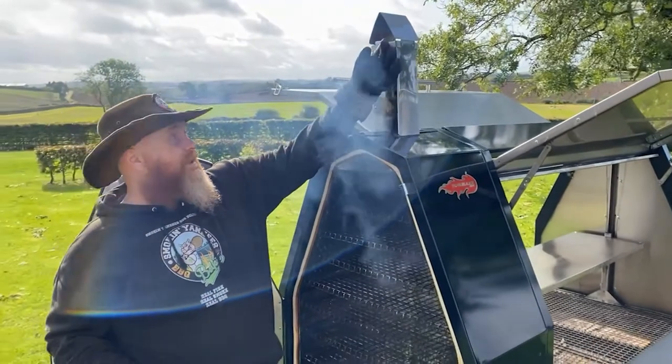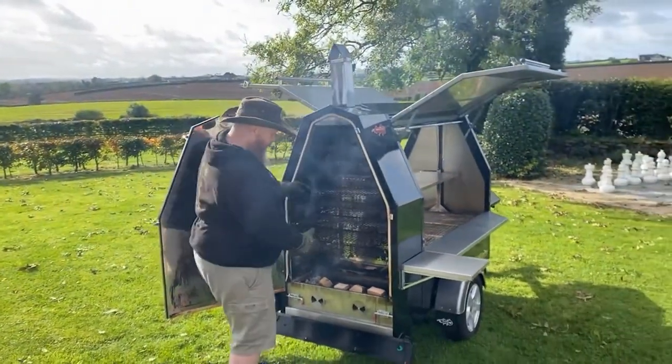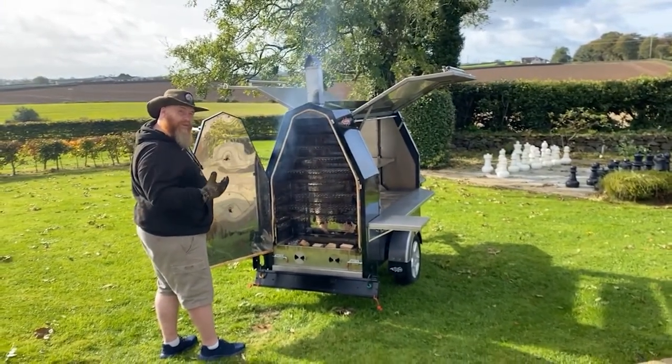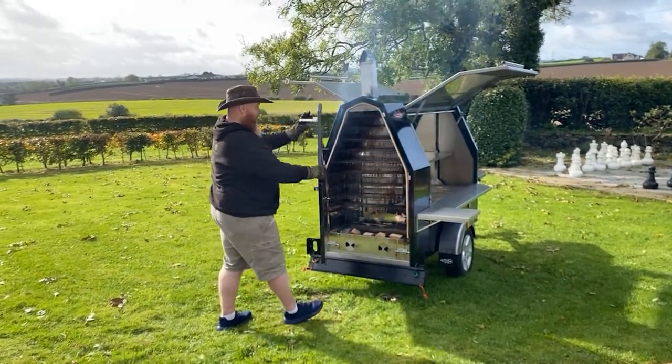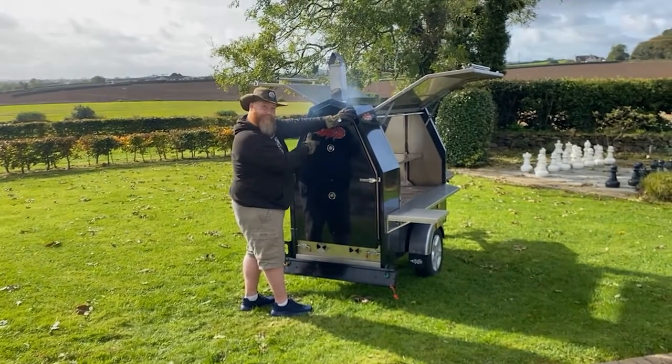So what we'll do to get it started is we'll leave it completely open and let the air come through. We'll leave the bottom ones open for about 10 minutes or so, just so we know it's burning away. Just so we know we're in, and then we'll control the temperature by using the thermometers.